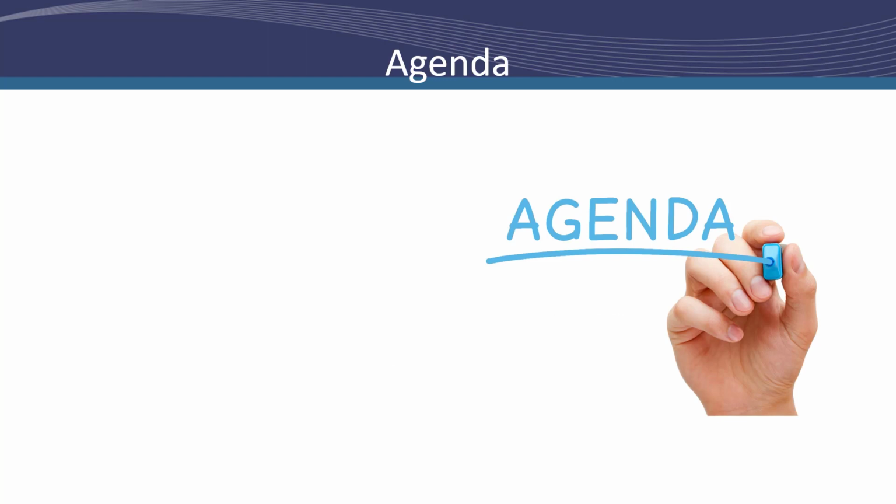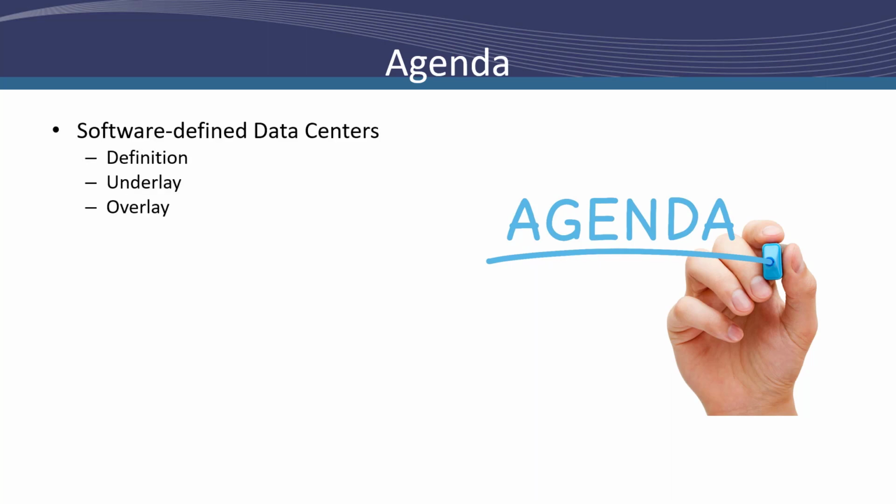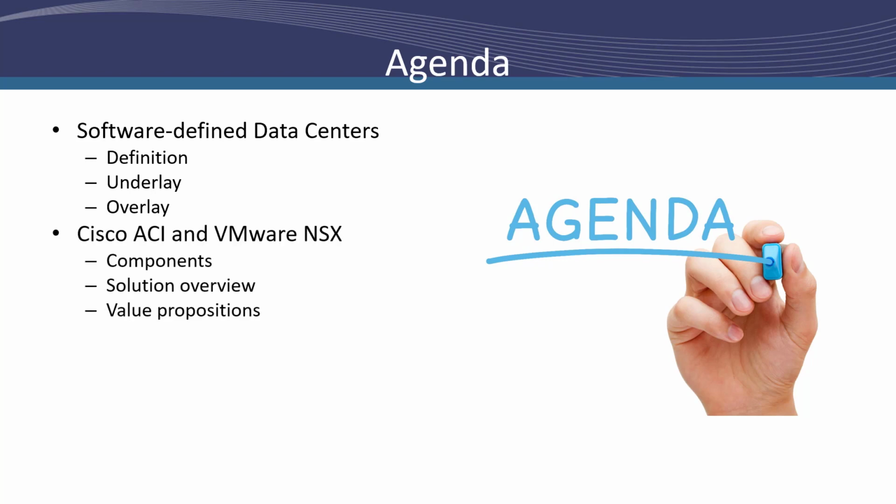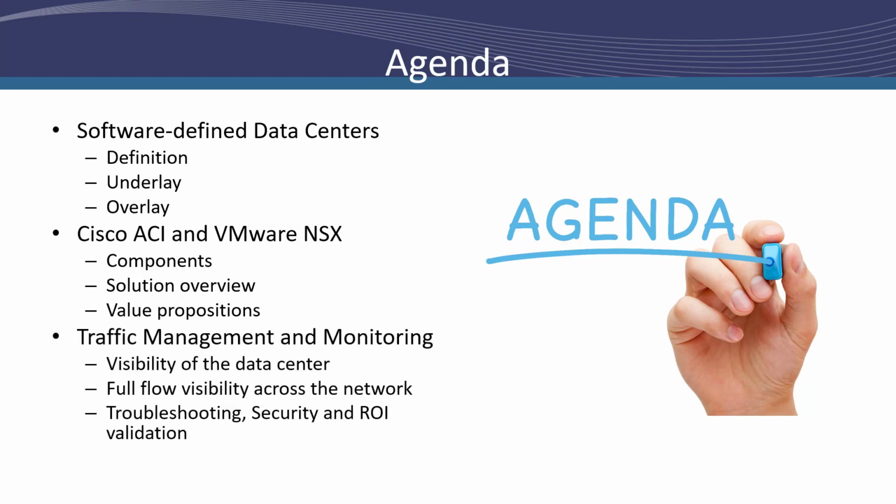Thank you, Justin. During today's webinar, we will discuss the definition of a software-defined data center, as well as the terms underlay and overlay. We will review the two market-leading options for a software-defined data center, Cisco ACI and VMware NSX. I'll then discuss the impact a software-defined data center has on traffic visibility and troubleshooting.